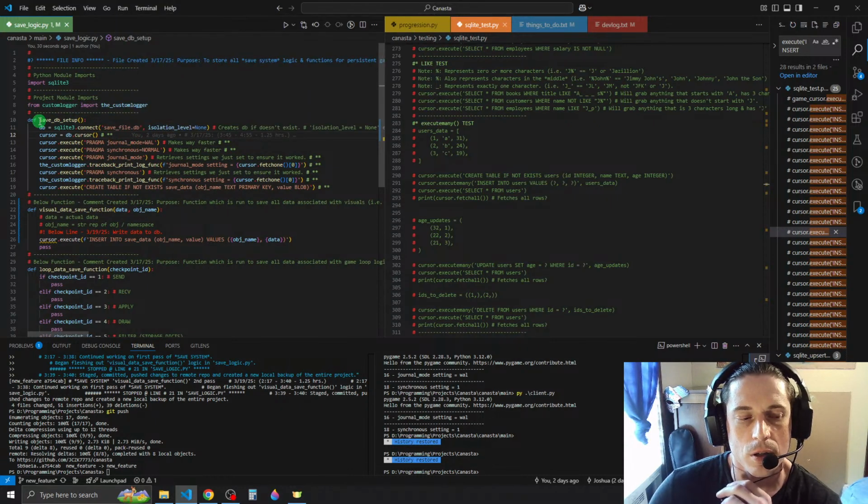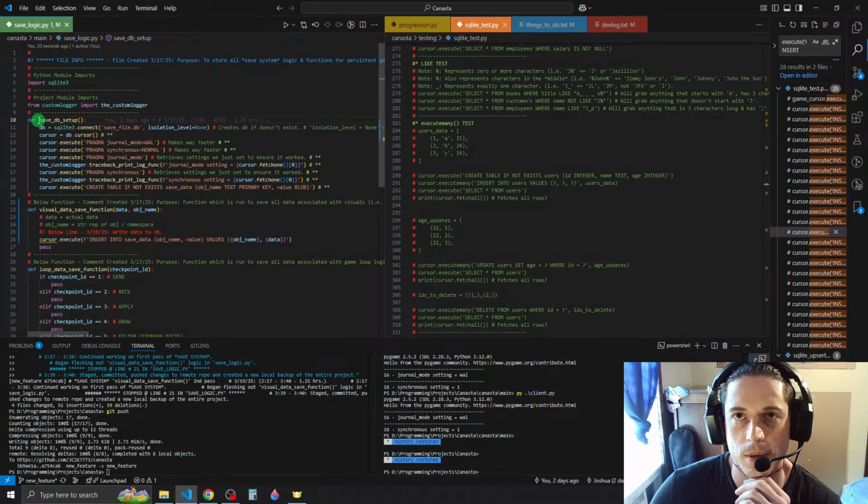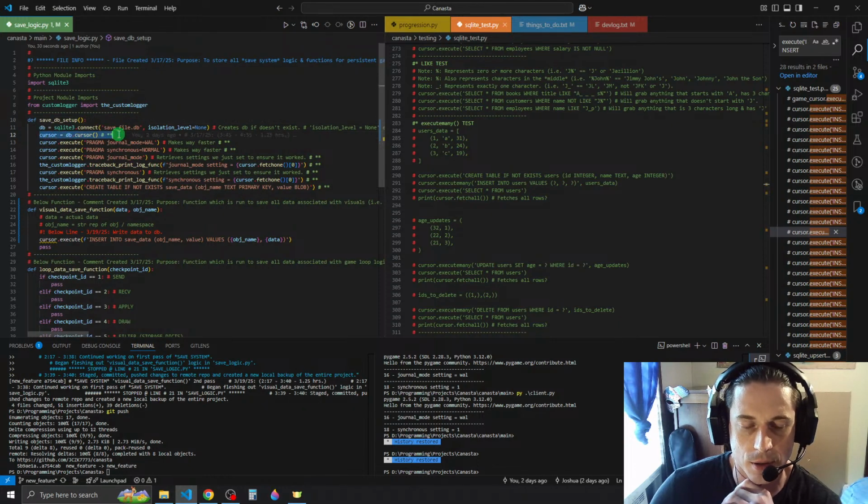because it all happens within the same interpreter. So if we have a string of imports from a root file, let's just say client, and the client file imports save db setup, whenever it makes that import and then runs this function, in the context of that client file, cursor now exists.